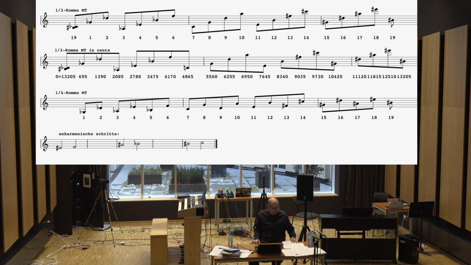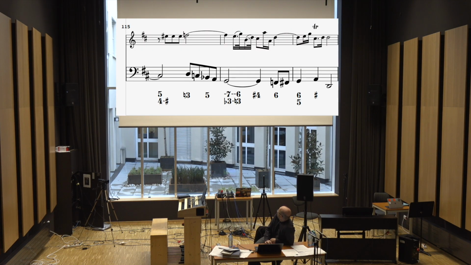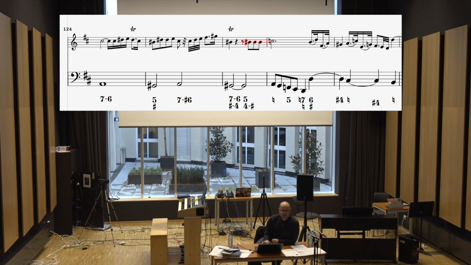Now, to conclude, I would like to show you a small example together with Barbara from the other piece that we are going to play, and this is the sonata for violin and basso continuo by Muffat. And here there is a very fascinating phenomenon. As I said, we have in this tuning system these enharmonic steps, no? In Muffat's piece, we actually have these enharmonic steps notated. So we have here the first E sharp, and then the E sharp moves to F, and here is a B sharp that moves into the C, and we're going to demonstrate this to you now.